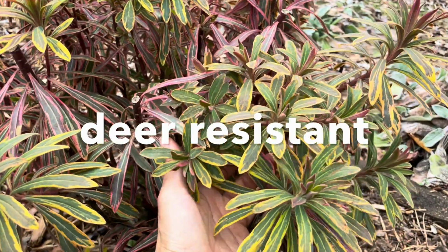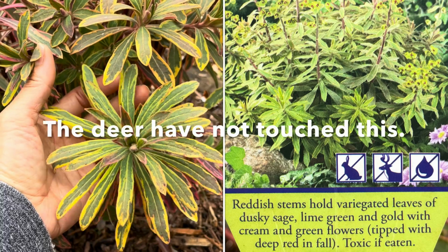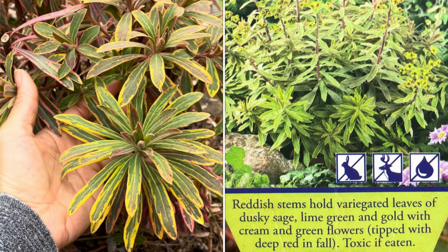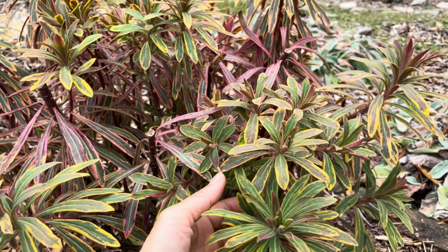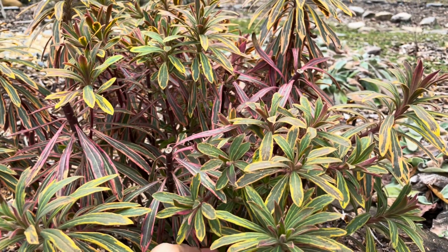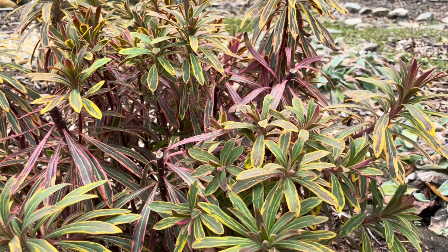So this plant is deer resistant. From what I know, the foliage is poisonous. So I guess that's why deer will stay away from it. So if you have a deer issue like I do, this is a good alternative for you.